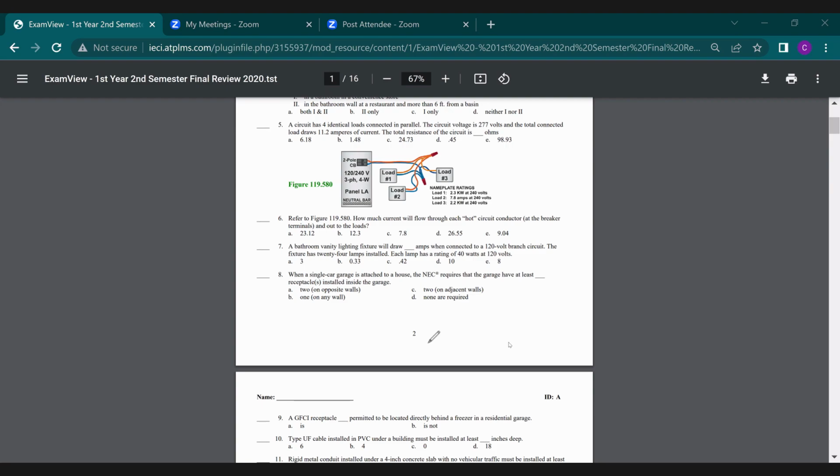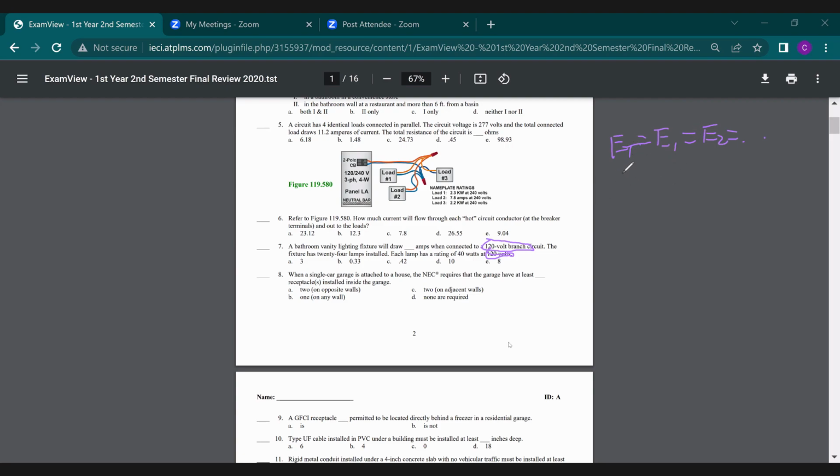All right, well, when we're installing these fixtures, we need to take a look at the rating. The rating is 120 volt and the branch circuit is 120 volt. Because these match, and because in parallel E total equals E1 equals E2 and so on, this is what I want to achieve. If I have a branch circuit of 120 and my lamps want 120, I want to be in parallel. I want to hook them up that way. So because I want to hook them up that way, I can use all of my parallel rules.